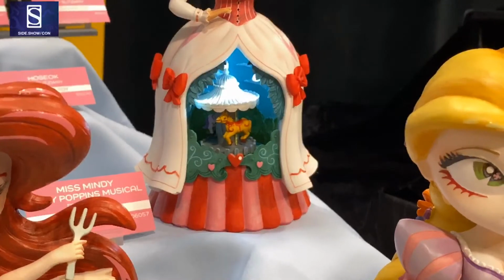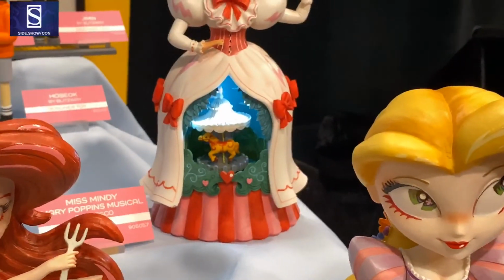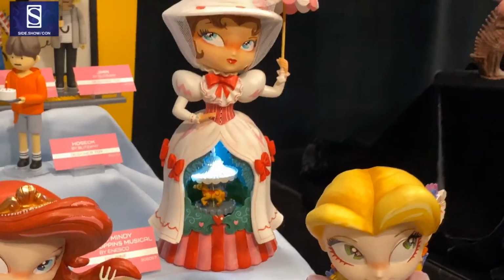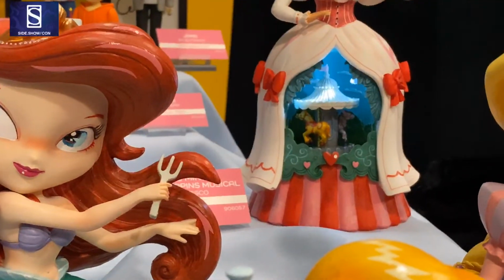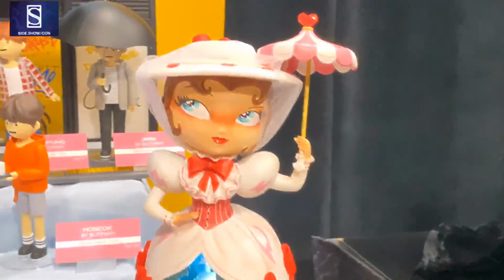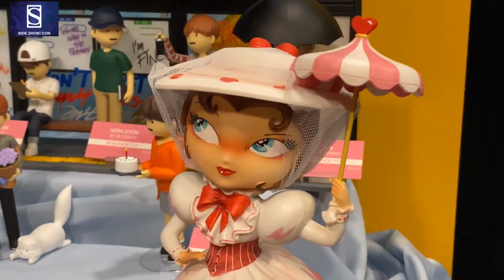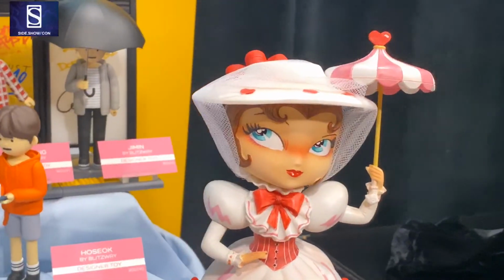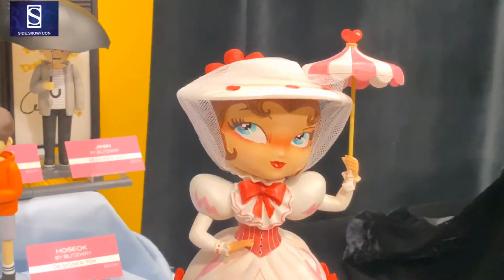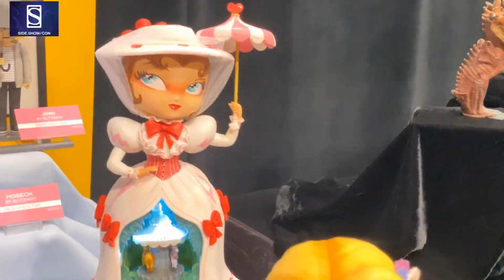We're really keeping the moderators on our toes with this abrupt switch over to Atomic Misfit, but I think they can find the links. And I know that this one is low stock on our website right now. I do also like that it is a mixed media piece. I think I wound that really hard because I need to talk over the music. But she does have fabric tulle elements over the bonnet that she is wearing. These are very delightfully sculpted representations of some of the most famous and classic Disney characters.